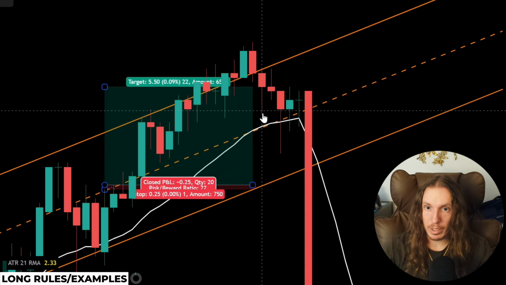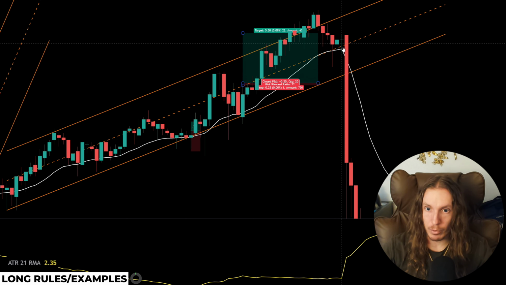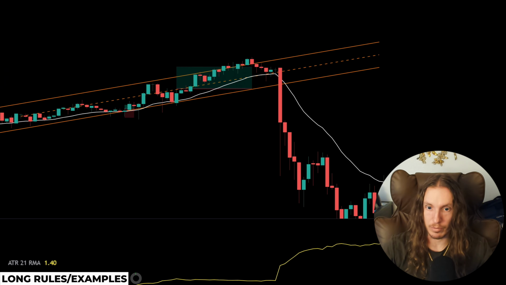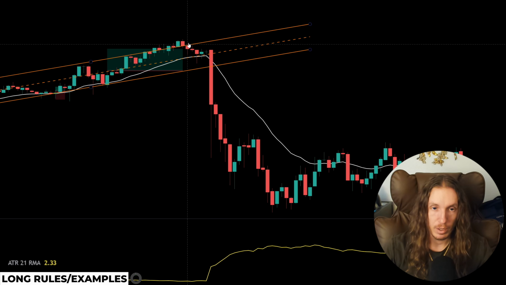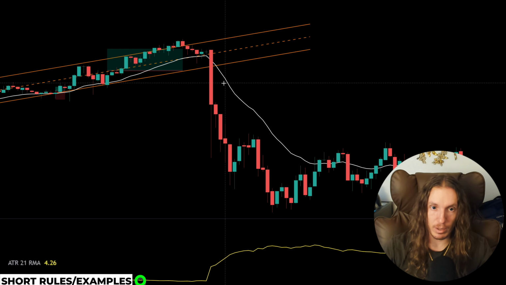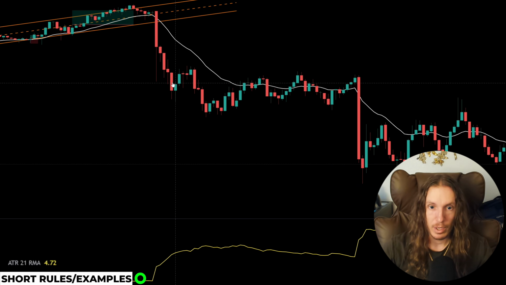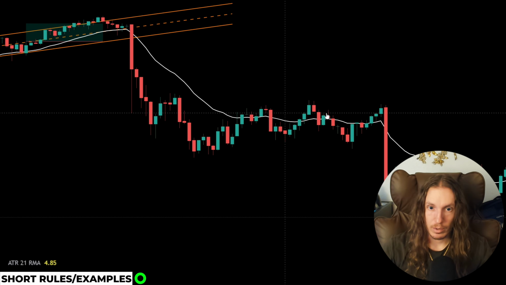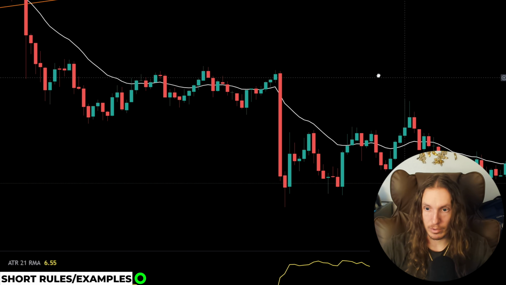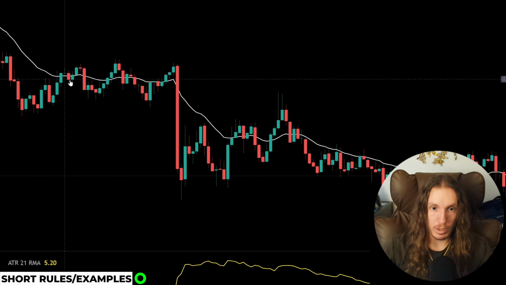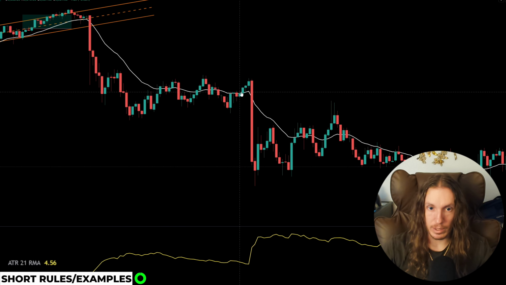Now, it starts to break down here. You get one leg of correction and then it just dumps. Now, I think there was some kind of a news event, if I remember correctly. So at that point, the trend line is broken, and now we're going to look to see if we can find something else. Now, this was a weird day because you have a spike down, sideways, spike down, and then it's kind of sideways. So while it's sideways, we're not taking any of these types of trades.